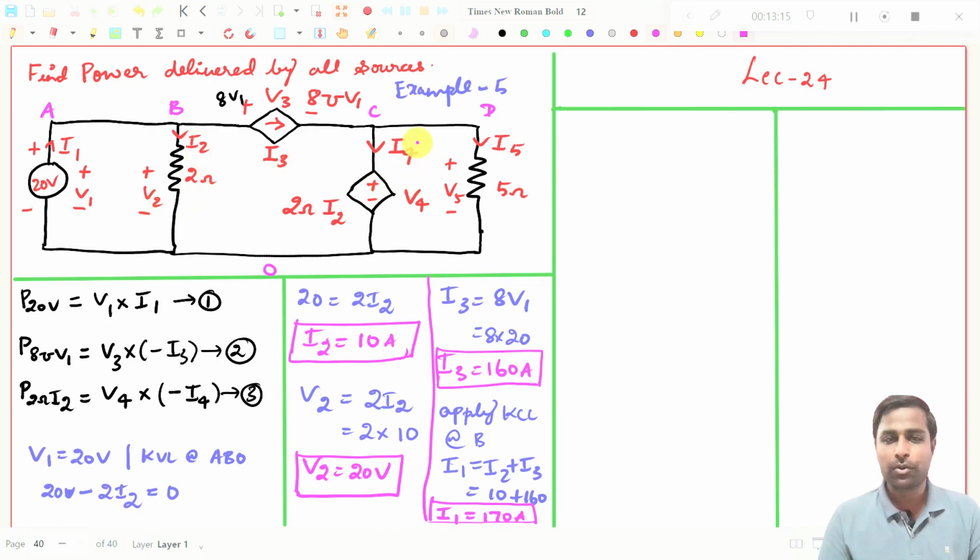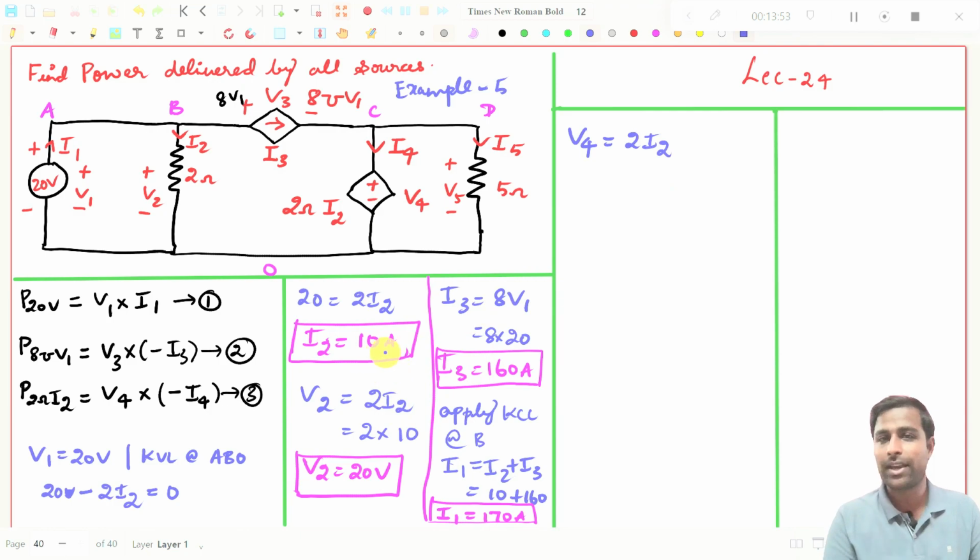Now what we can do, we try to find I4, and we need to find V4 and the value of V5. That we need to find, right? So first for that we need to find V4. Since V4, you see, is 2 into I2. We know what is I2, right? We can easily substitute here. So I will write here V4, that is already given. V4 should be equal to 2 into I2. That is given. This is a dependent source. And I know what is I2 now.